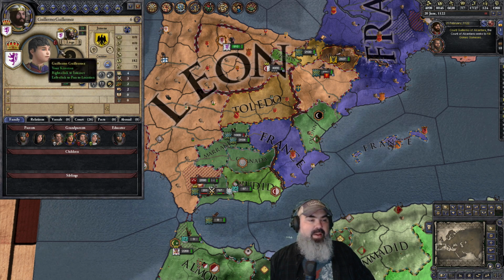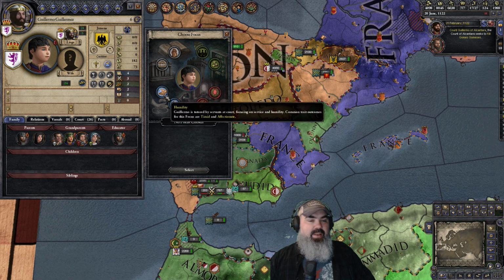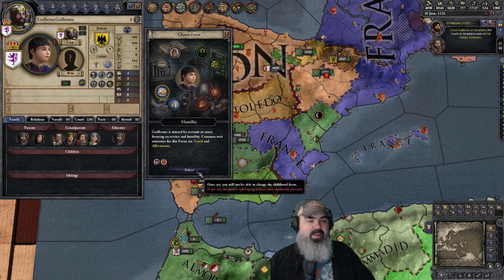Guillermo, my kinsman, needs an education. He can go through humility training.